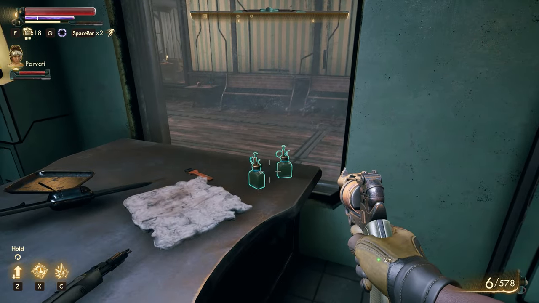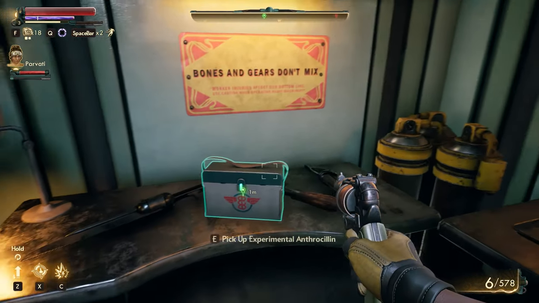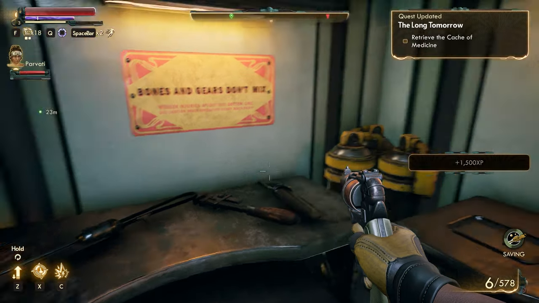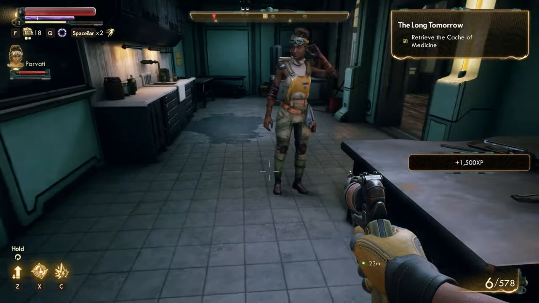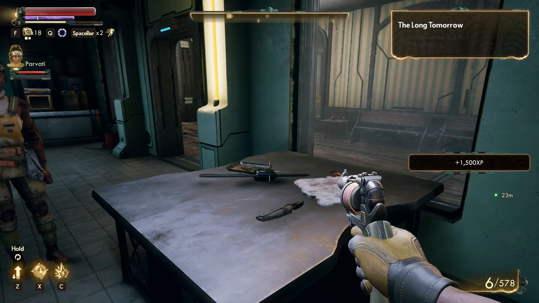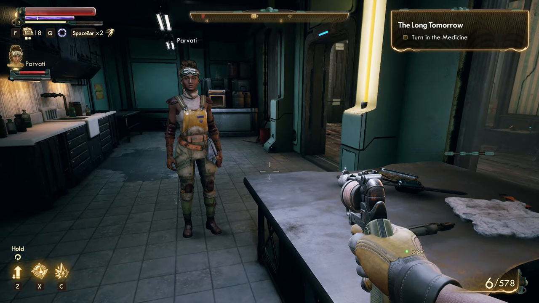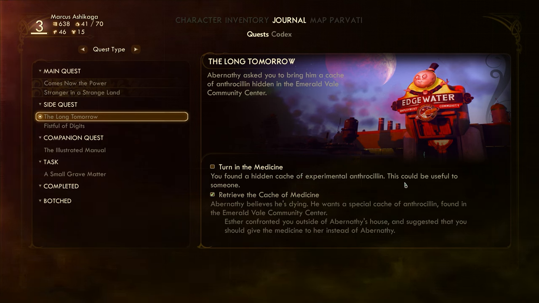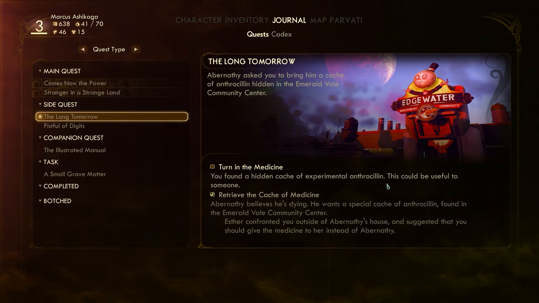Some Oli-Oli Toxifree. And I'll grab the experimental anthracillin. Retrieved. I can hear a sprat somewhere. Let's have a look at that. This could be useful to someone. So I've got to bring that back to either Abernathy or to Blaine. And I don't know if I've made up my mind about that yet.